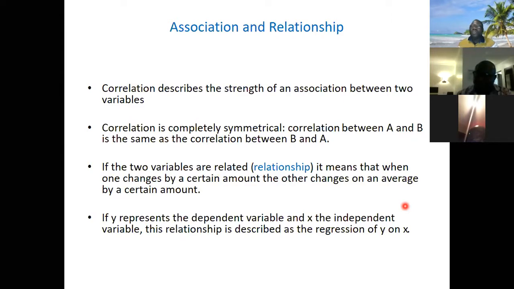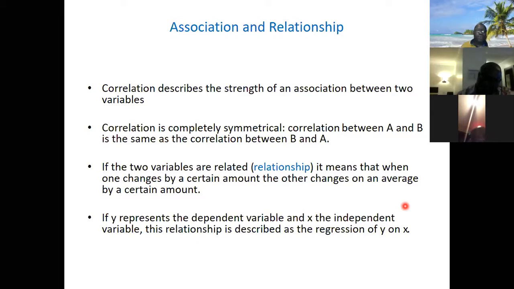By convention, if you are plotting and relating two variables, you call them X and Y. Of course, you cannot call both of them X, unless you want to call them X1 and X2. When you come to correlation, you can call them X1 and X2, two variables. But when it comes to regression, you call them X and Y, because by convention X is the independent variable, while Y is the dependent variable. That is, Y is the outcome variable.